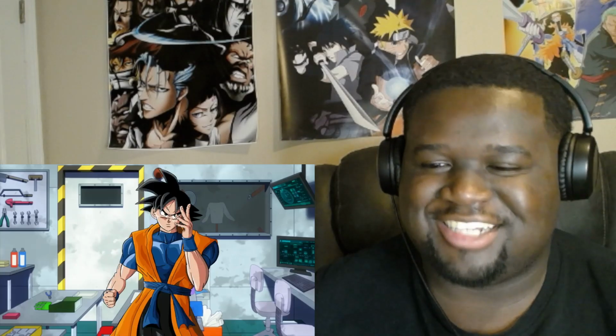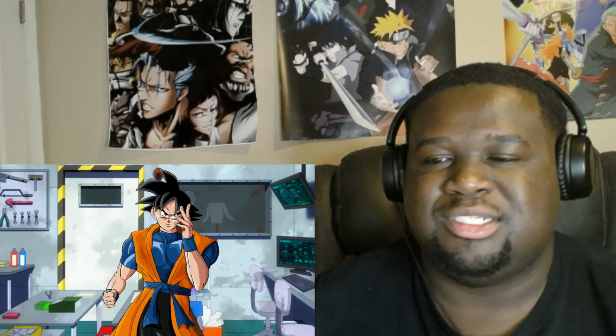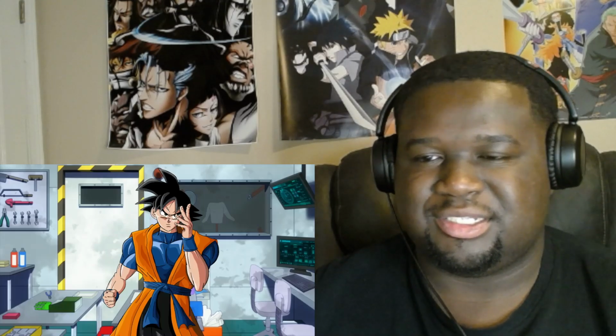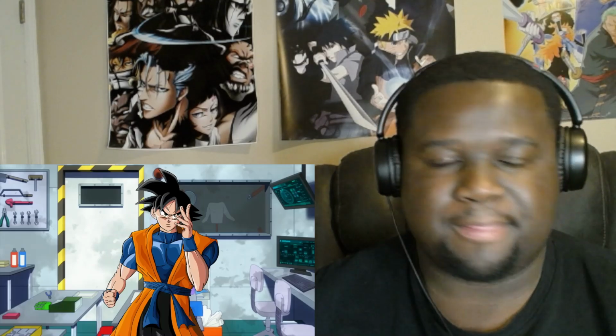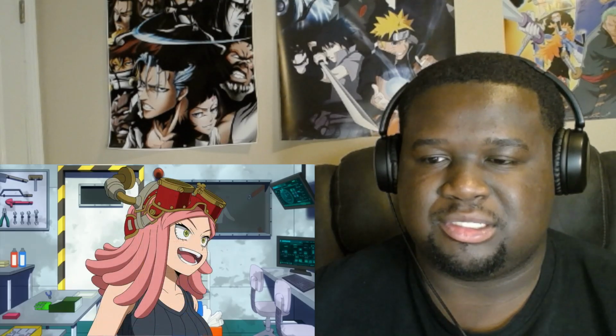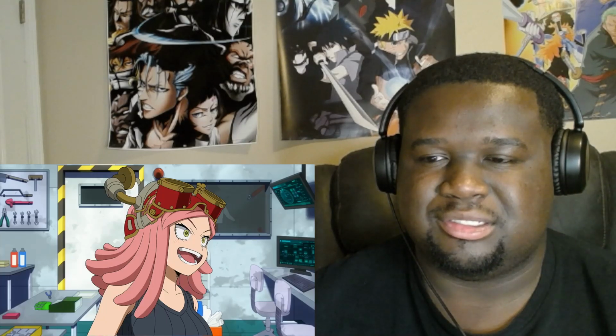It has a blue, black, and orange colour scheme. Goku tells Hatsume that he thinks he will keep this one. He just feels like it fits him more than any of the others, and plus, it is really comfortable. Hatsume says that's a great choice, and she'll keep the other suits in storage as backups in case he wrecks this suit like the last one.